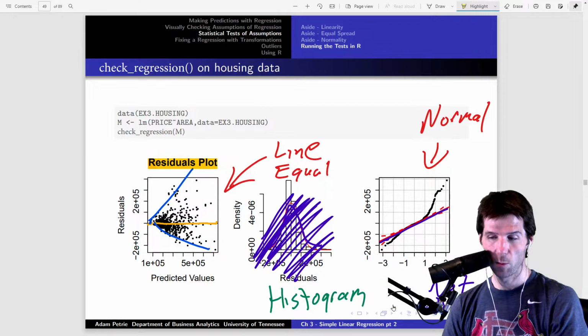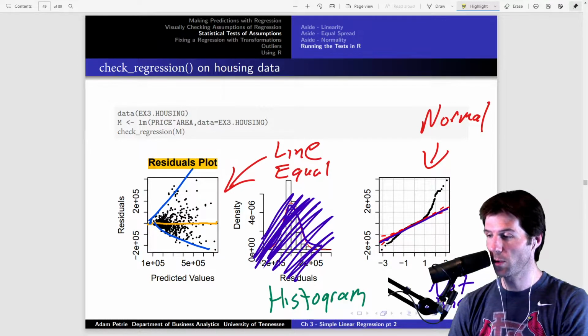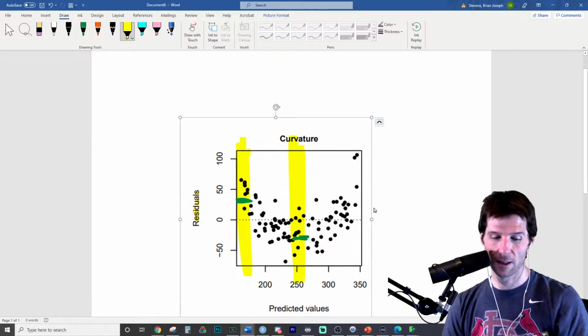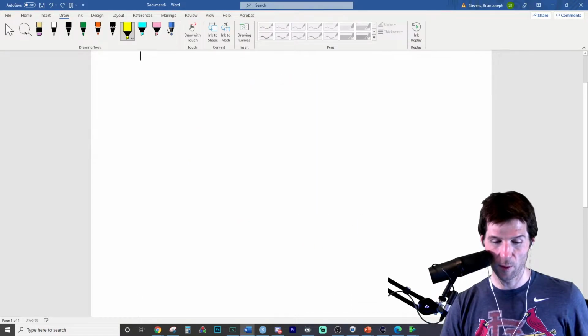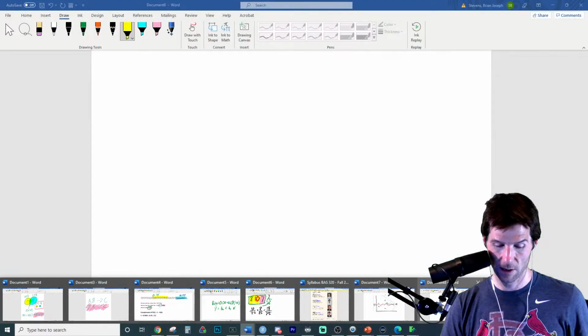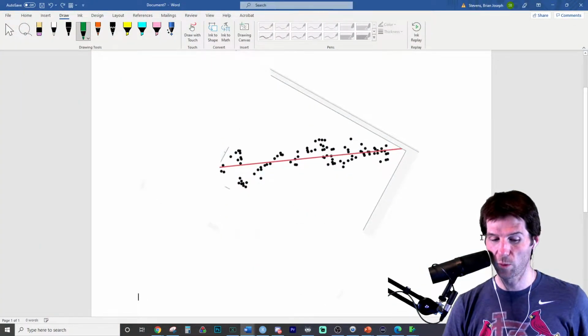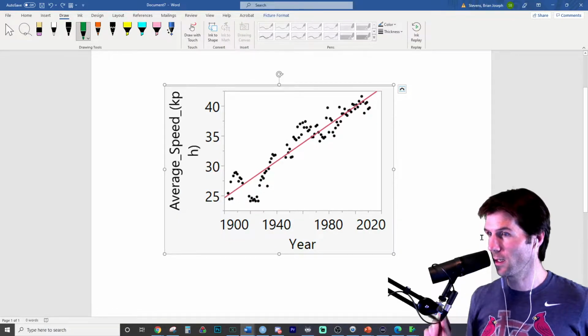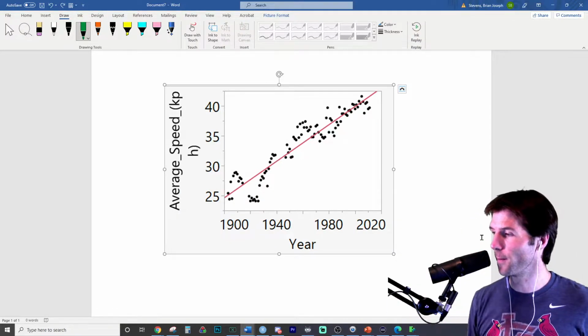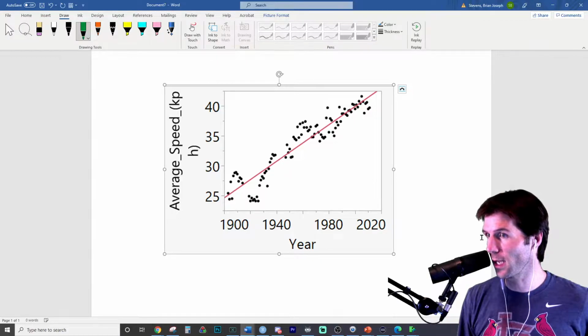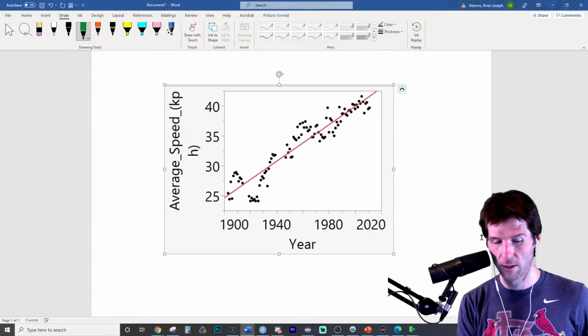Residual plots. And what is a residual plot? Well, the residual plot is just your original plot, but, and did I do this already? Oh, I had drawings of it when we were talking about it in class. A residual plot is when you take your original plot and do what to it? How can I turn this into a residual plot?